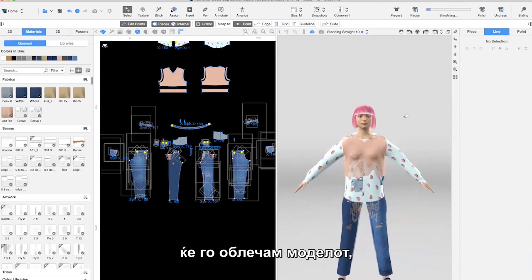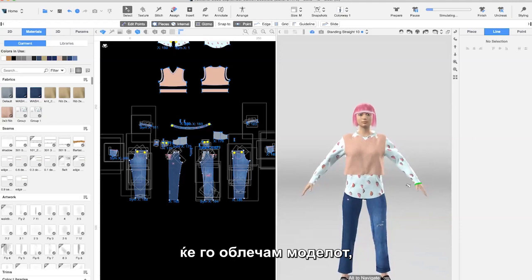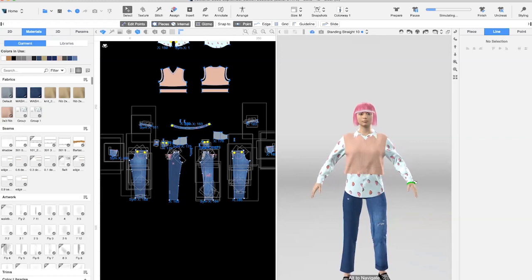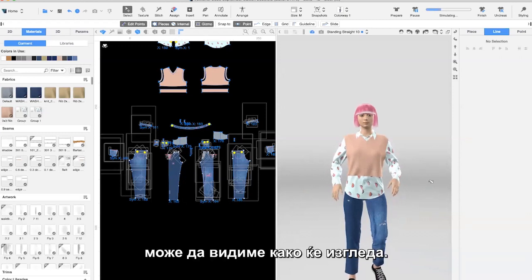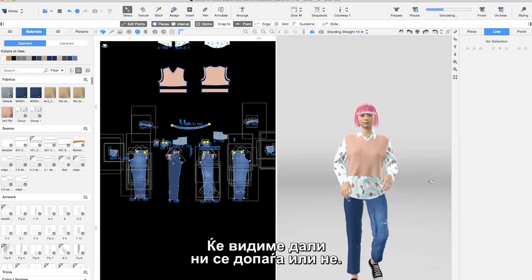I'm gonna dress it right now, and it's gonna go with the pose that I set it to be. And we can see it with the render. Like I said, we can see how it's gonna be, like if we like it or not.